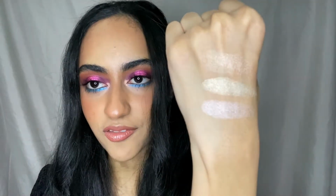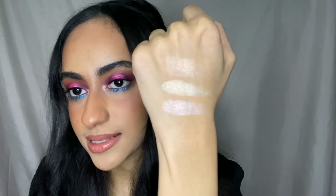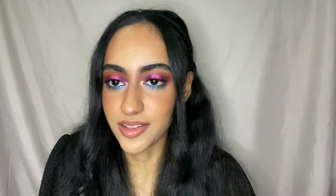I love this highlighter. It looks so smooth on your skin. If you want something very smoothing, this highlighter is it. For me, it's very smoothing. It doesn't show a lot of texture on my skin. If I have a lot of texture, I usually don't apply highlighter, especially if I'm self-conscious about it. But you can apply highlighter if you want to. There are no rules. If you want to apply highlighter, do it.